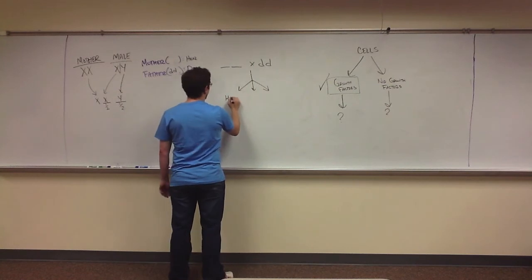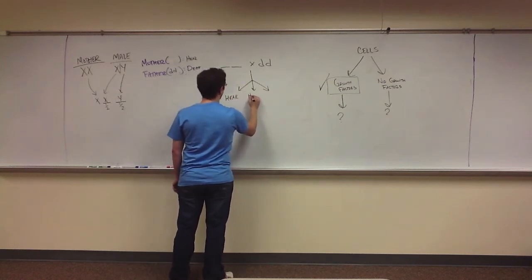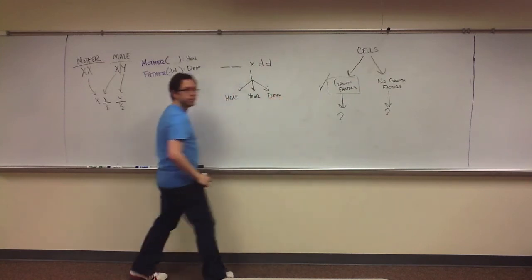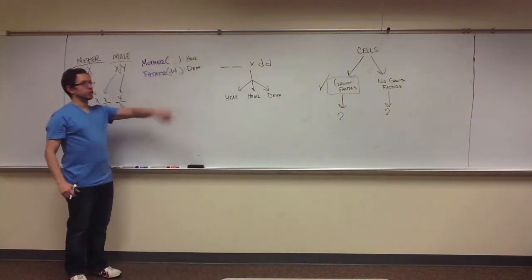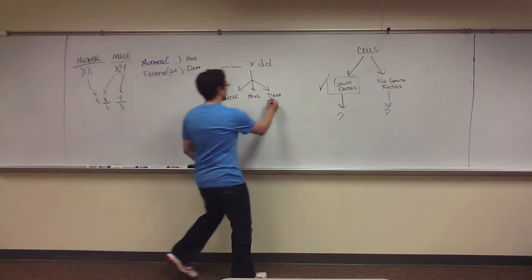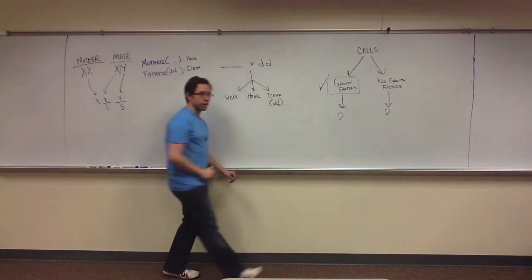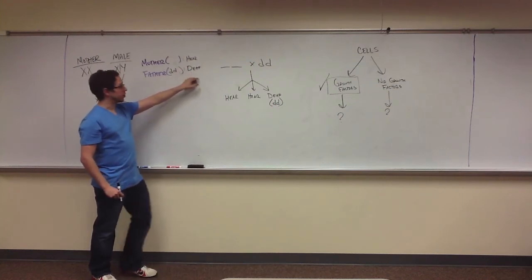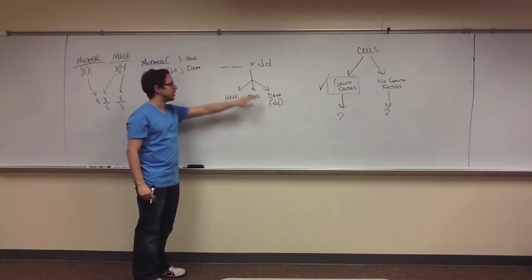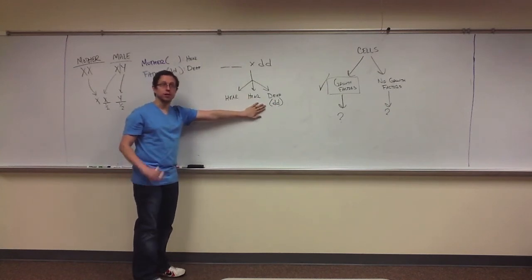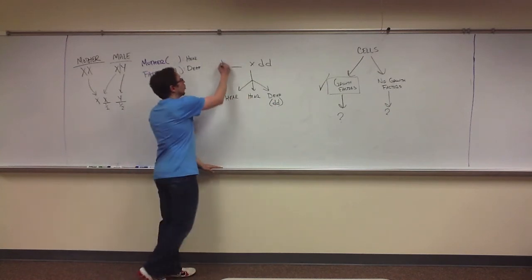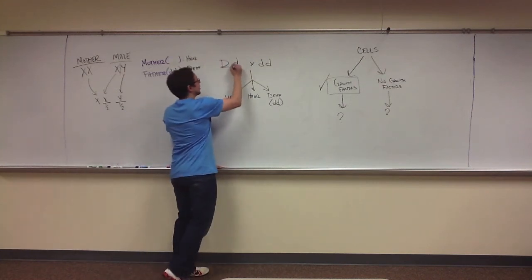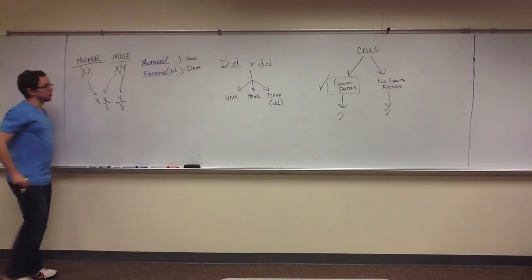This child can hear, this child can hear, this child is deaf, and the mother can hear. What is the genotype of the child who is deaf? Little d, little d, right? Because that was what the father was, to be deaf. So then the question is, what does the mother have to be so we could get a child like this? Now, the mother can hear, so we know that she has to have one big D, and a small d. We don't know about the other.